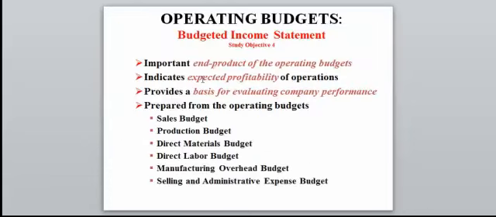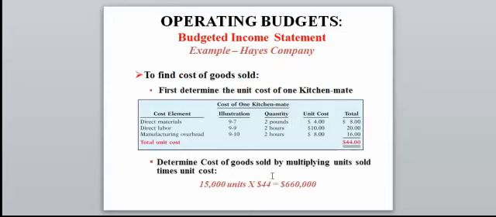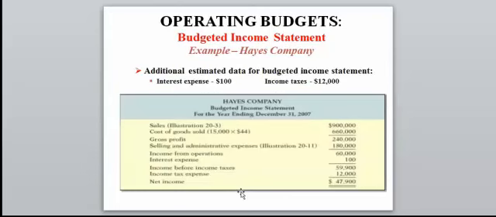From all these budgets, we develop the budgeted income statement. We take the sales budget minus the cost of goods sold — which includes the production, material, labor, and overhead budgets — and subtract selling and admin expenses. The budgeted cost per unit is $44. We're going to sell 15,000 units, so cost of goods sold is $6,065,000. From that, we develop our budgeted income statement, and for the next year we estimate net income of around $47,900.